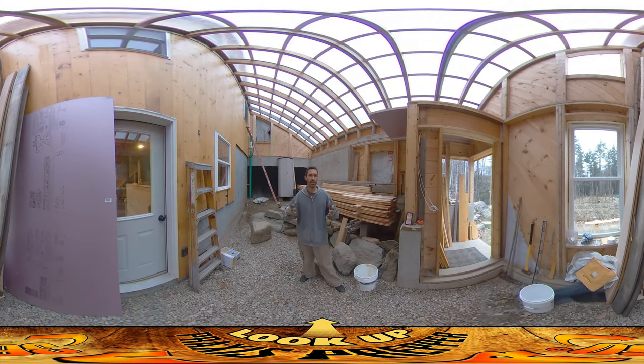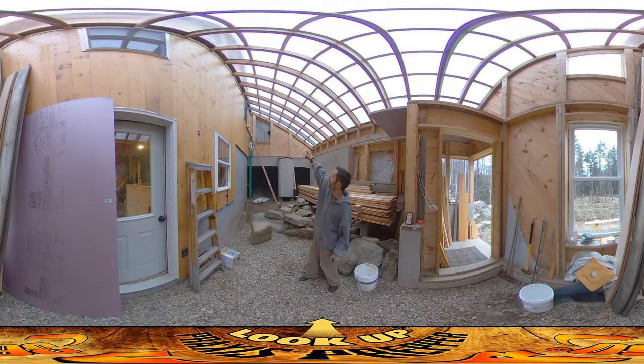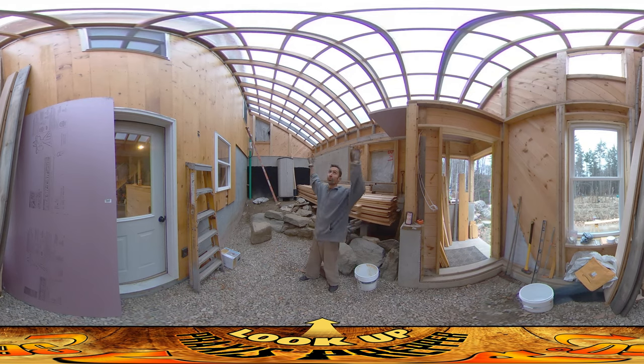Hey everybody, this is Praxis and there's a lot going on on site today. Amber is outside sealing some boards. My dad is up working on getting some plastic up on the shoulders of the greenhouse. We decided we're actually putting Denver trim on — some metal trim in a temporary fashion just to keep snow from getting into the walls, and then in the spring we're going to pretty it up and do the final version.